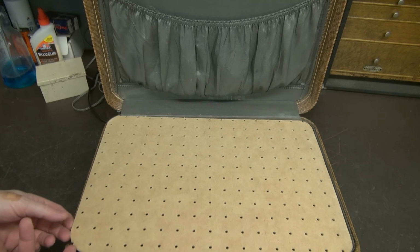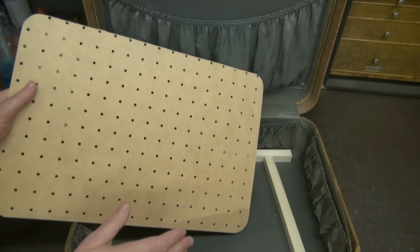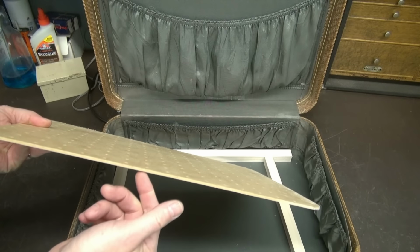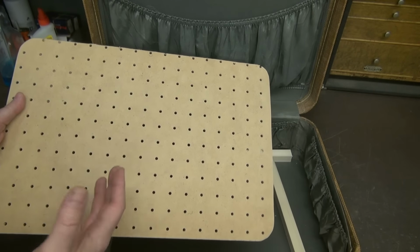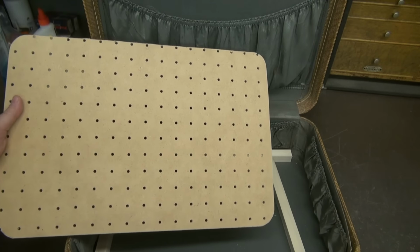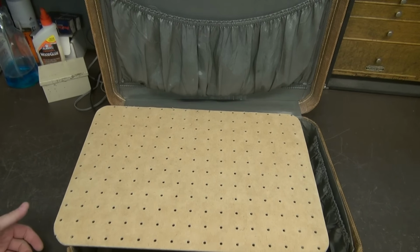No reason to show you guys how to use a saw, but I would highly recommend, if you're going to build one of these, use this pegboard. Stuff's only about 1/8 inch to 3/16 thick, and you have all these nice holes for ventilation, and it also gives you a nice bass reflex sound, which I'll show you later on in the video, okay? So let me show you the insides that are going in.